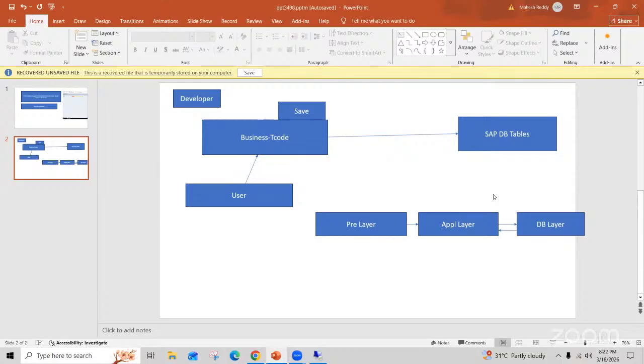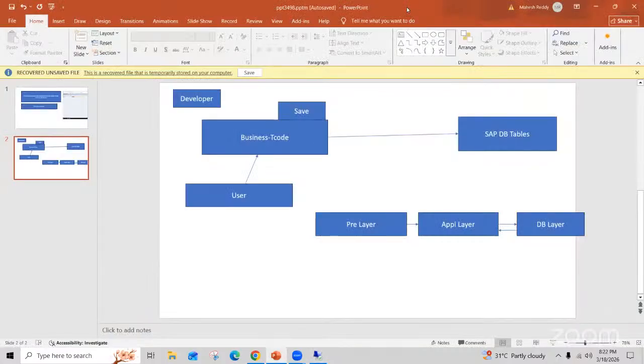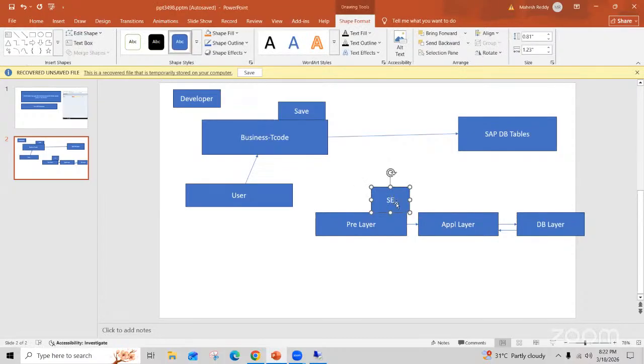Architecture. Now, when you click on the save button here, the backend code of this screen, written by SAP using the ABAP programming language, will transfer the data from this front end to the backend database tables. Now the table name is MARA. We'll understand later, once we start the session, what MARA is. To open the table, SAP has given the transaction code SE11. When you use SE11, control will open this table information and data.